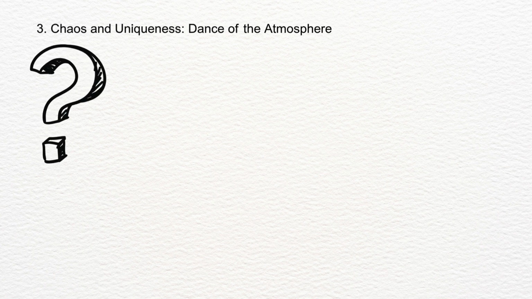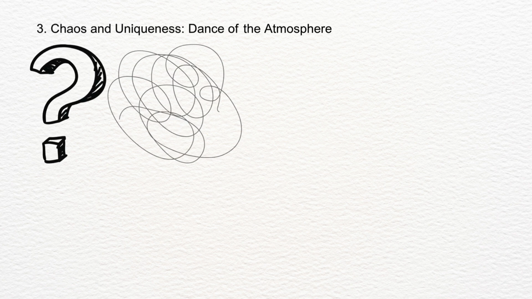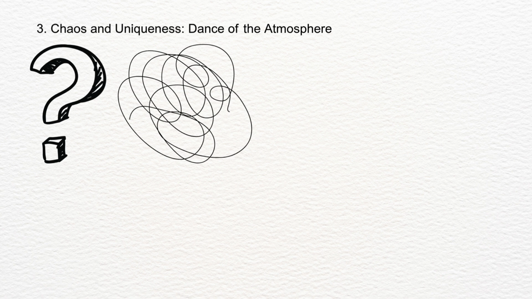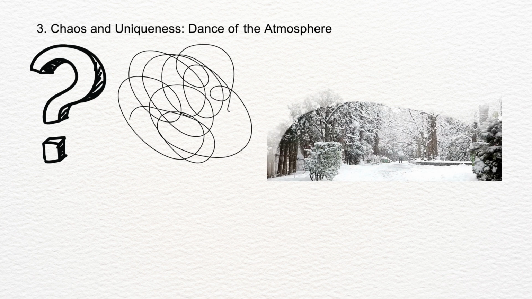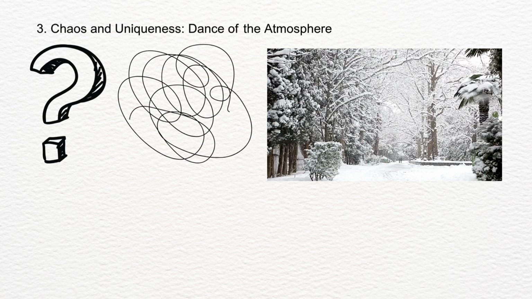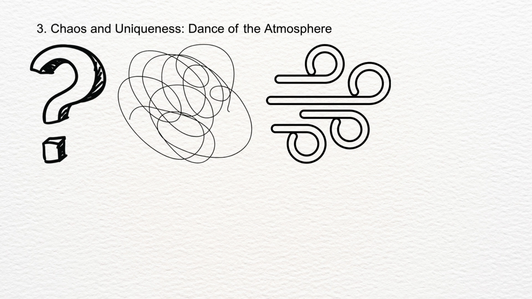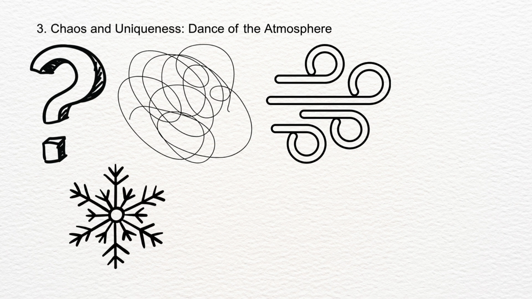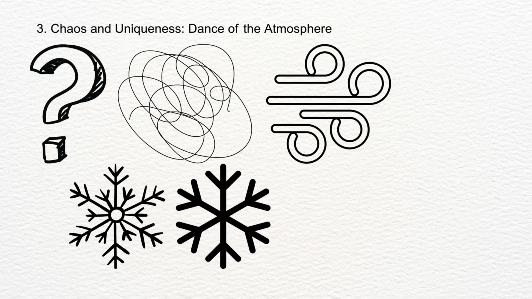3. Chaos and uniqueness, dance of the atmosphere. But why is no two snowflakes alike? The secret lies in the chaotic nature of the atmosphere. Each snowflake follows a different path as it falls from the clouds to the ground. The temperature changes, humidity fluctuations, and air turbulence it encounters along the way constantly alter the growth pattern of the crystal. For example, a snowflake will develop a branched structure as it passes through a moist region of the cloud, but these branches will shrink if it enters a dry region immediately afterwards. These chaotic conditions allow each flake to tell a unique story.